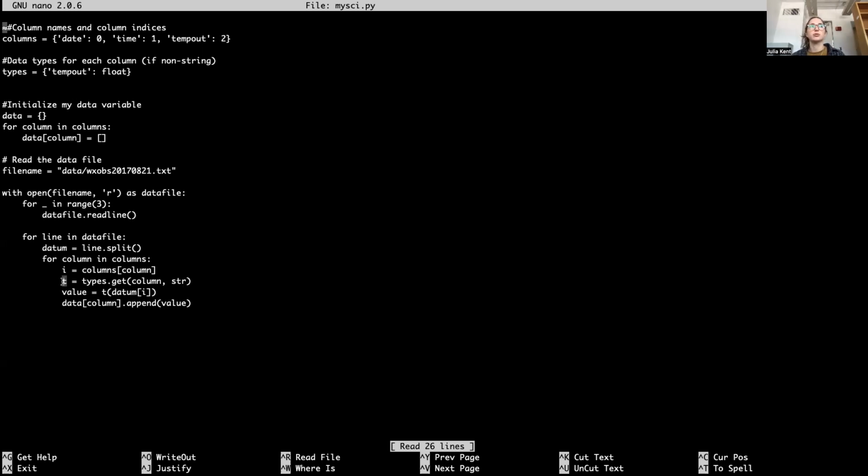So we're pointing to the function called float that turns the arguments passed into it into a float, or turns them into a string. If they're already a string, it's not going to do anything. So yes, T here is a function, and I here is an index, is an integer.